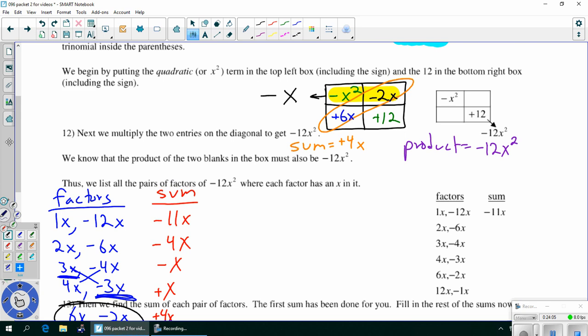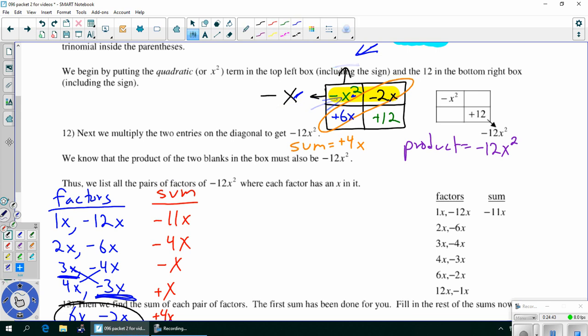and so negative x is the greatest common factor. Now we are going to put something outside of this blank right up here. And I caution you, we are not looking for any more greatest common factors, not doing the greatest common factor of the second row or the first column or the second column. We're just doing one single greatest common factor in the first row and then changing fundamentally how we find the other 3 blanks that go outside the rectangle. We know that this thing here multiplied by whatever I put up here is supposed to give me negative x squared. So now we're just little detectives trying to figure out what to put there so that it couples with this and gives me what I want, the negative x squared.